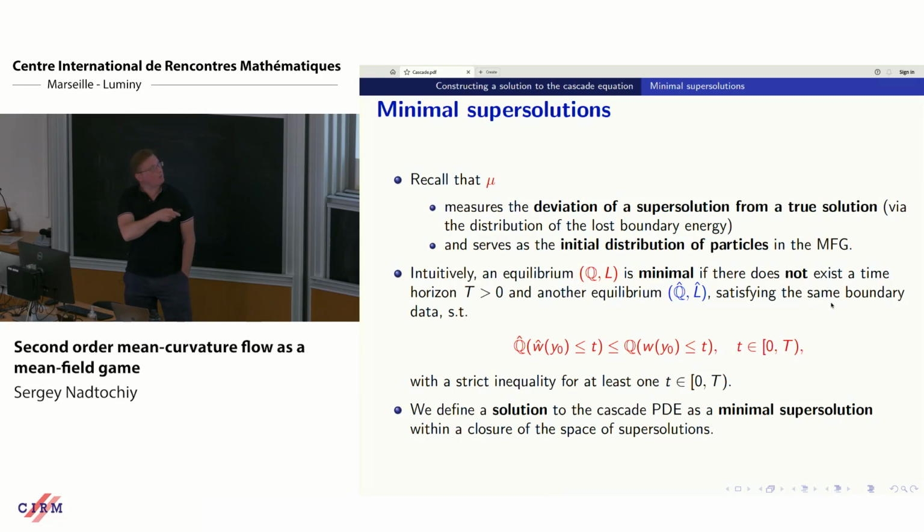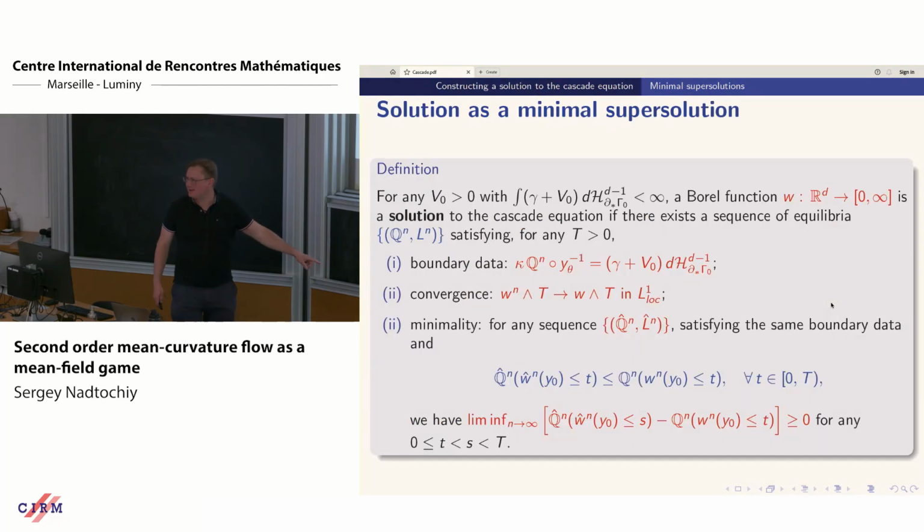And so we define a solution, we set it to be a minimal super solution in that sense. Okay? This is where one has to be a little bit creative and you can come up with different notions. And so this is a little bit sketchy, right? But that's the choice we made. So that completes step 2 in my program. So far we haven't done any mathematics. It was all just modeling and creating things. So the real mathematics starts actually in step 3.